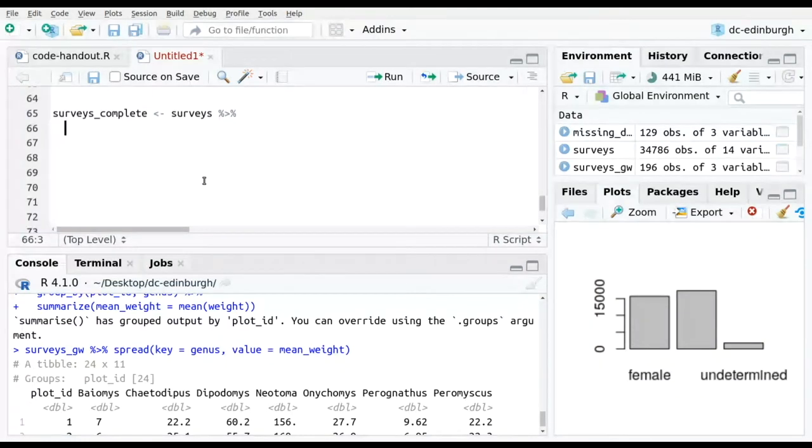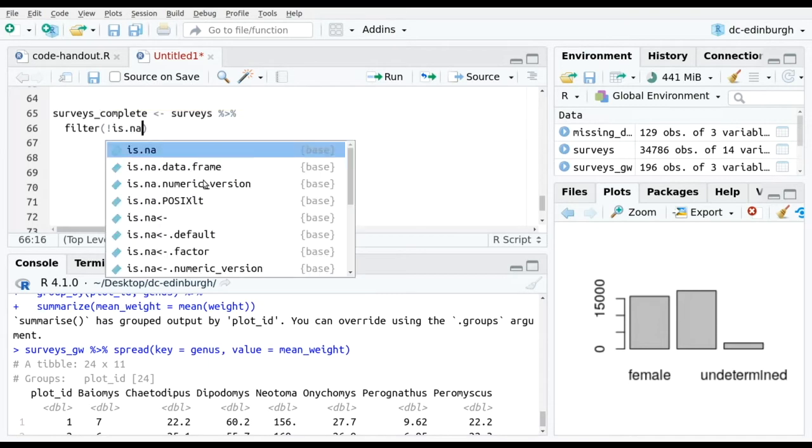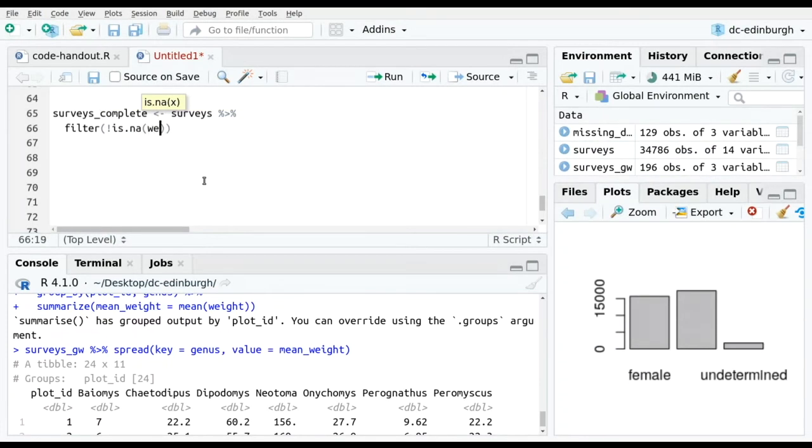Pipe. For example, I will get rid of the missing data, because for plotting we don't want the missing data. So I will do filter, and I will get rid of the weight that is missing.